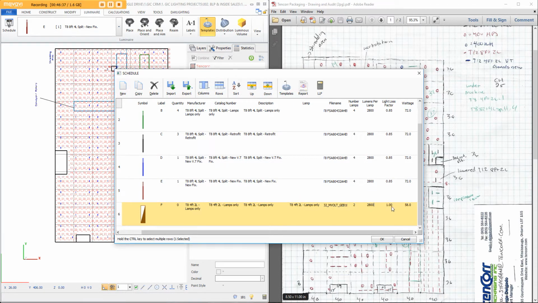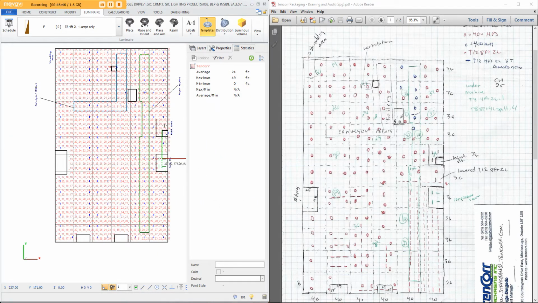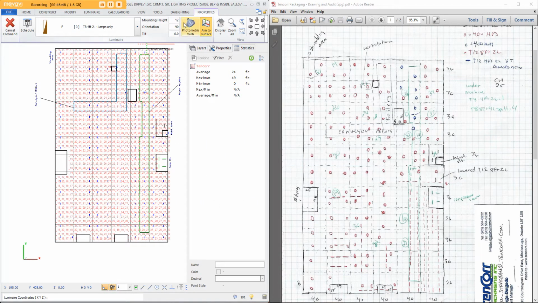And 2800, 2900 both work. And it's 36 watts. So each LED tube that we use is 18 watts. So let's add that in here. We're going to put a mounting height of about 7 feet because it's underneath the machine. We're going to put one of them in here.